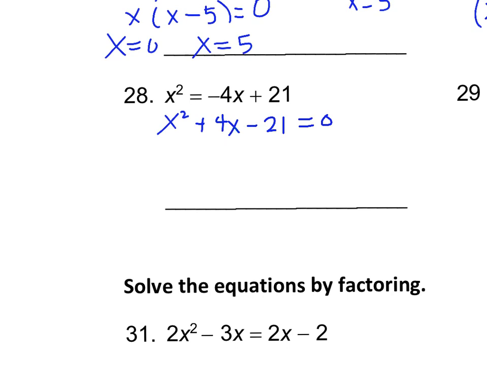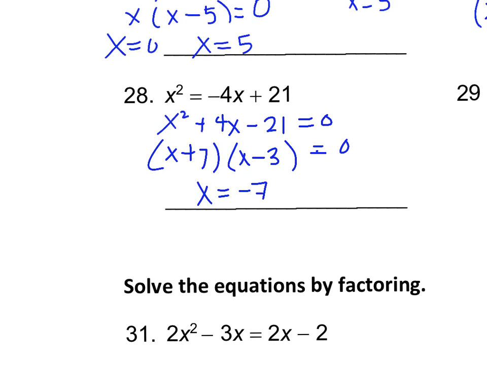Those should be pretty obvious to you. So you should see that the numbers are 7 and 3. If I multiply them, I get 21, but if I subtract them, I get 4. Now, because C is a negative, you need to be more careful. So that means the bigger number has to be like B, so the bigger number is a plus and the other one's a minus. And my answers are x equals negative 7 and x equals 3.